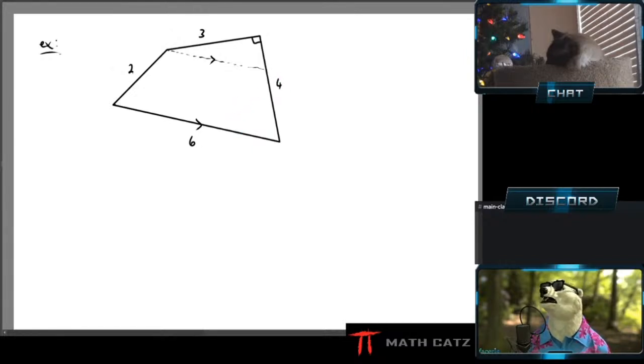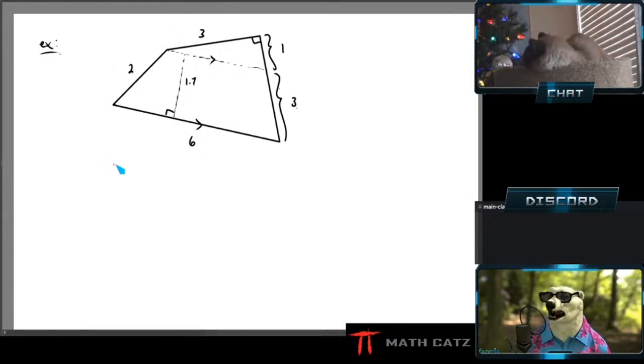And even though this side, maybe they don't give it to me like that. Maybe they break it up into pieces. Let's say a 1 and a 3. And they tell me, let's just give me the height. Just give me the height. Simple. Let's say 1.5. Let's say 1.7. I'm totally guessing, right? My numbers might not all work out. It's just an example, right? But whatever numbers they give me, I'll just use that and not measure and overthink it.